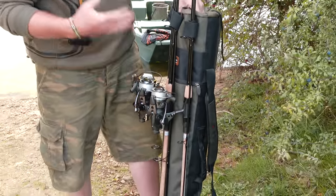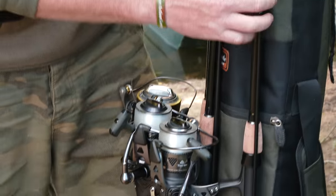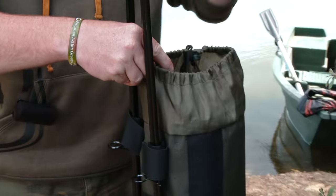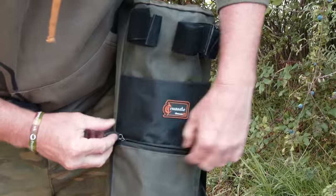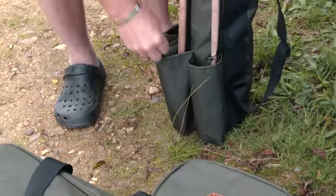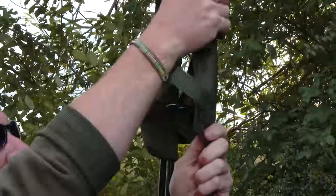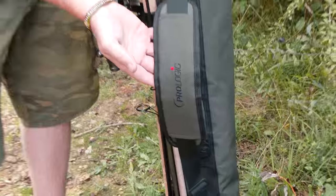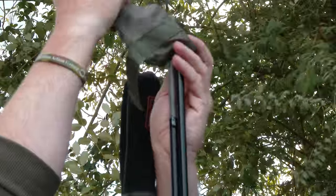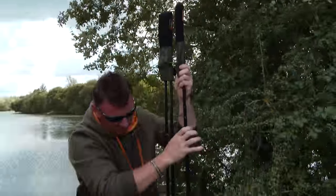In the Crusade range we have the new three-rod quiver. This takes three rods externally — basically these are all held in place with a nice tough padded Velcro section. We also have inside the baffle pocket which is going to take your umbrellas, day shelters, or whatever you want to put in there. It's got a nice waterproof drawstring cord so you can make sure no water goes inside. Generous padding on the pockets at the bottom. The three-rod quiver also comes supplied with tip tops to keep all your rods protected. Generous neoprene padding on the end keeps everything held nice and securely in place. It fits over any rod and the Velcro can be adjusted so you can have them tight and they're not going to move around.